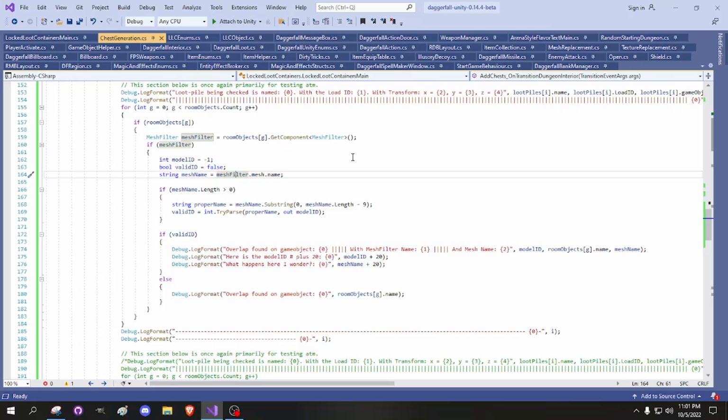So I decided, well, okay, let's go with this to try and get this model ID that we want alone by itself, which is what I did the lines after here.